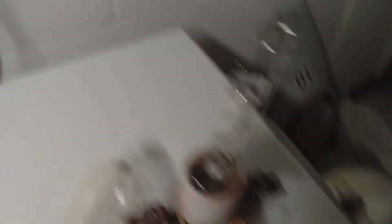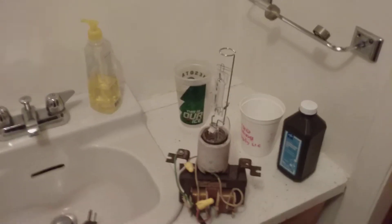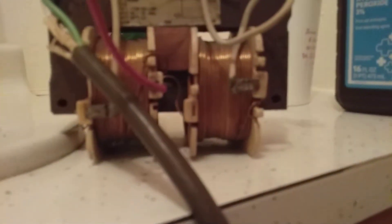I'm going to plug it in real quick just so you guys can see how the thing works. Also, as a word of caution, never run these bulbs without a ballast. You can't plug these bulbs directly into the wall because they'll overdraw and they'll explode. The ballast limits the current — 175 Watt. See the specs right there for that particular bulb.